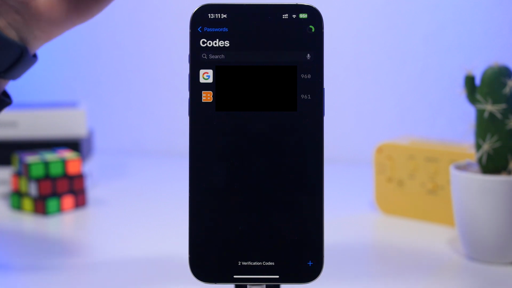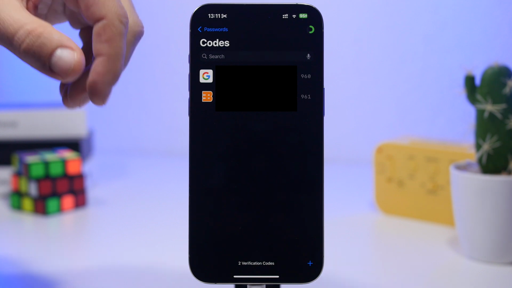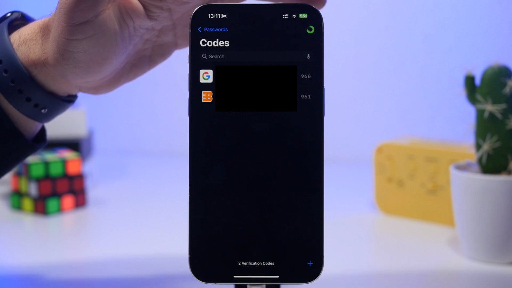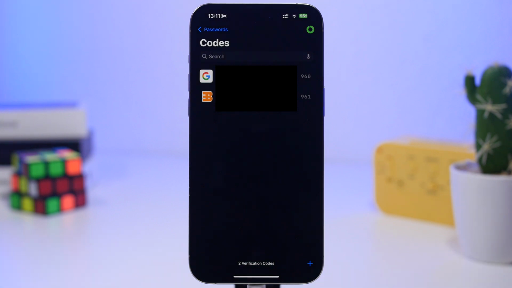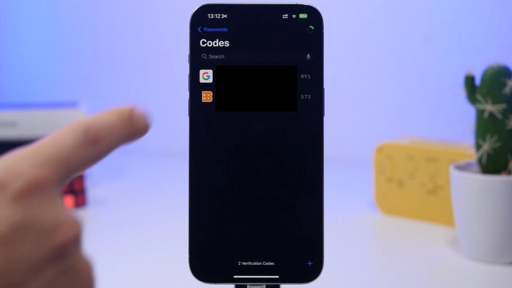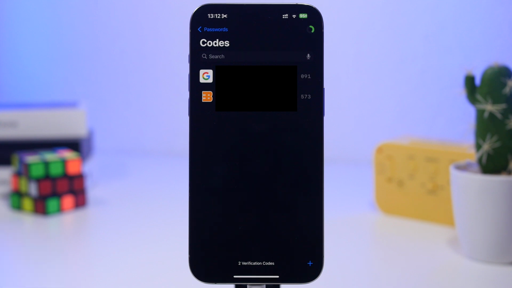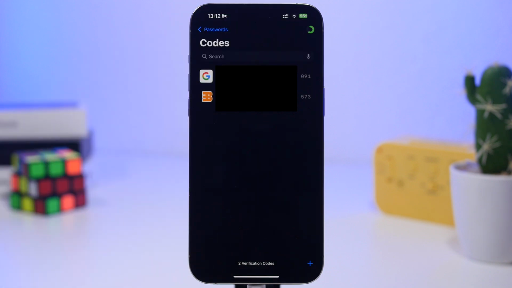And here's another really useful change. When you go to the Passwords app, when you go to your codes, if you have any codes saved here, you will now see that circle right there. You can see that green indicator. That indicates the time left for those codes until it will generate new codes. So once that's complete, you will notice that it will start from the beginning and show you all new codes. That's very useful. Now it shows right there on the main page, and it also shows within the codes. If you go to see the details of any code, it will show that specific circle, which will fill up green, and then it will reset once it has reset all the codes.